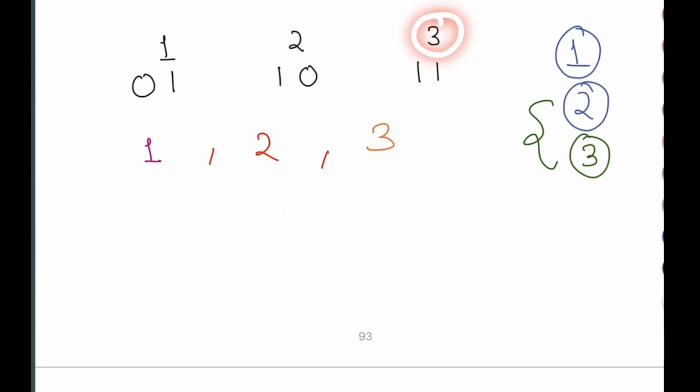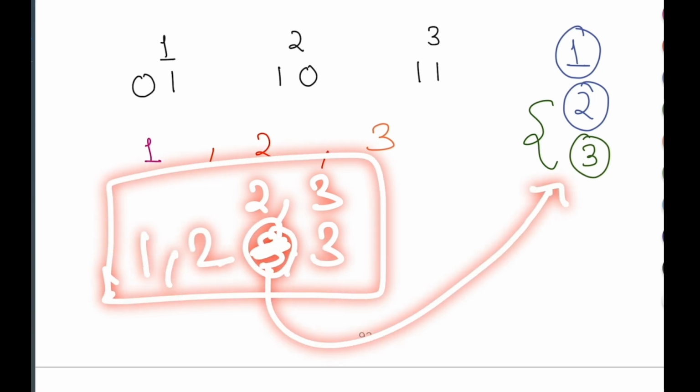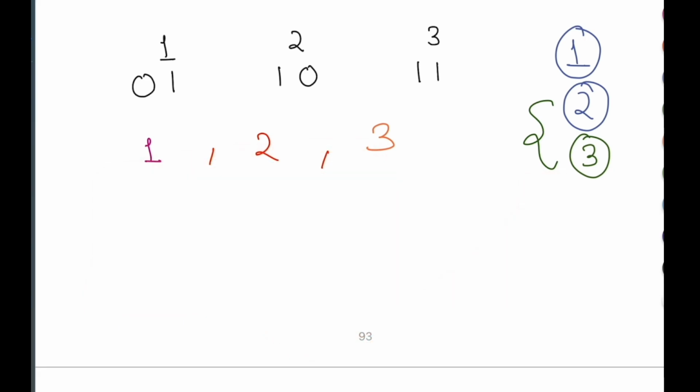We are going to say, okay, this is a 3. Let's store it in the answer. Now let's find out the previous values, which are 2 and 3. I will just say 2 comma 3 and 3 comma 3, because this 3 is actually equal to 1 comma 2. So we are actually finding the bitwise OR for all the subarrays, but we are not brute forcing our approach.